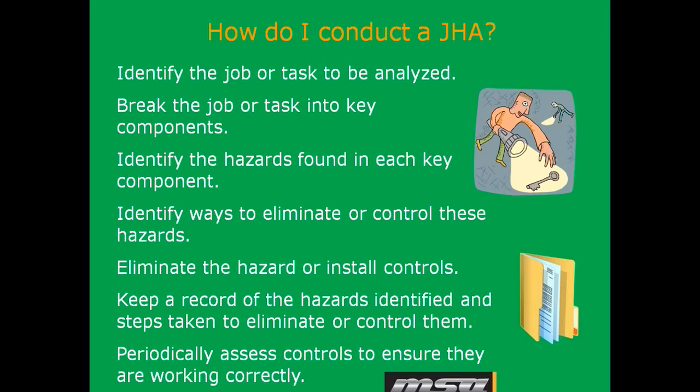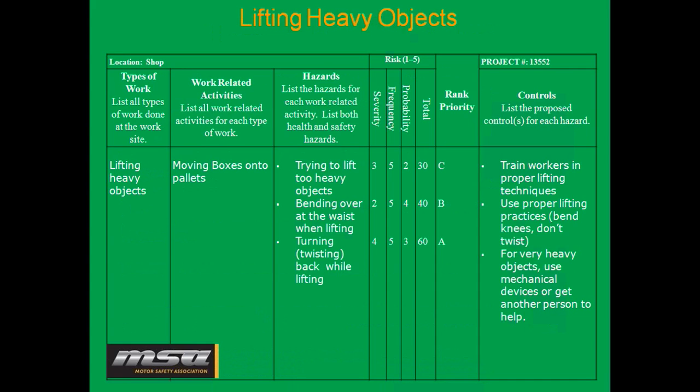So we're going to document our JHA. And then once it's done, we're going to come back to that, and we're going to assess and review that JHA to ensure it's working correctly. But the good thing, once we're done that job hazard analysis, we now have all the ingredients we need to develop a safe work procedure, because we've looked at all the steps in the process of how to do the job safely. So that's one positive thing that comes out of the job hazard analysis as well. Once we look at those controls, we have the opportunity to develop that safe work procedure.